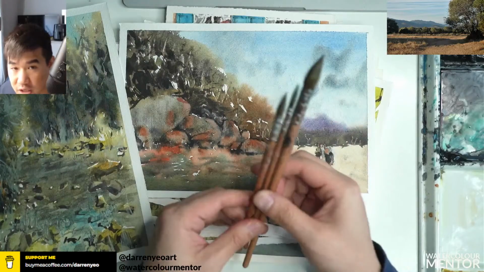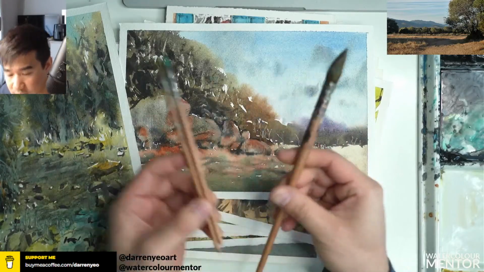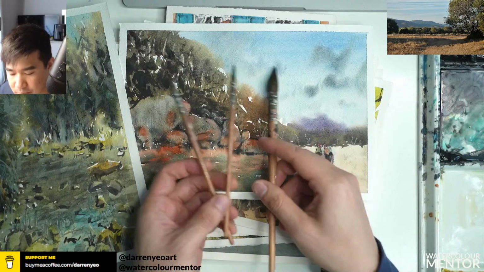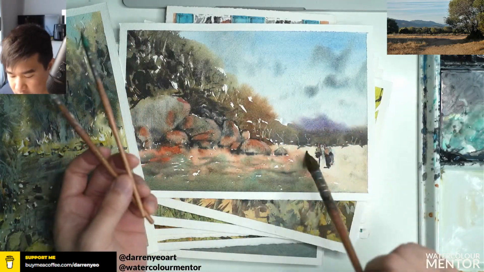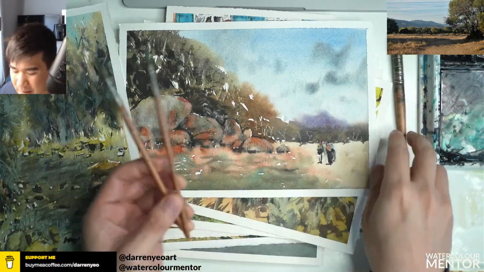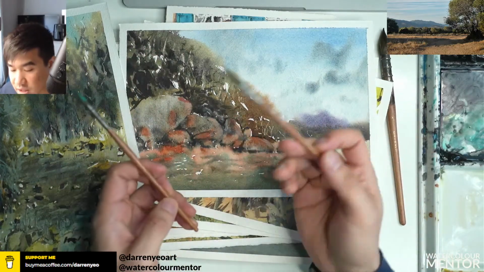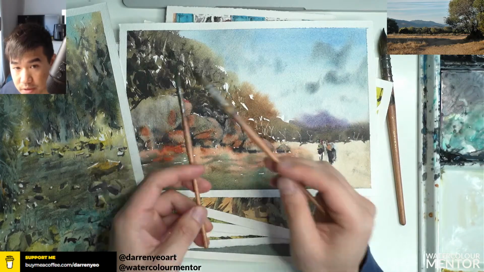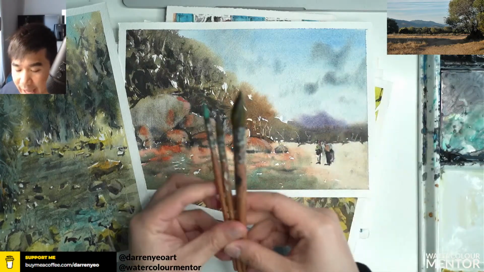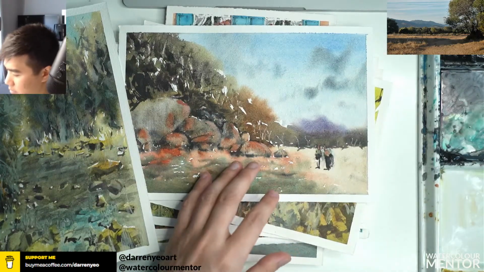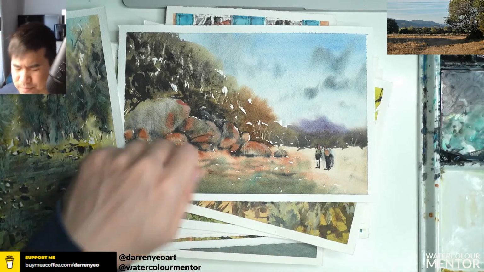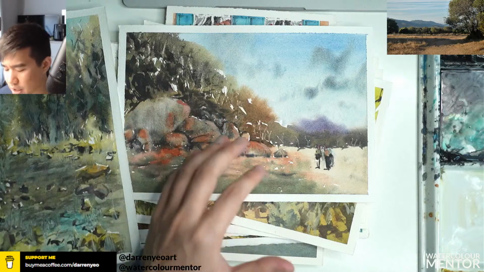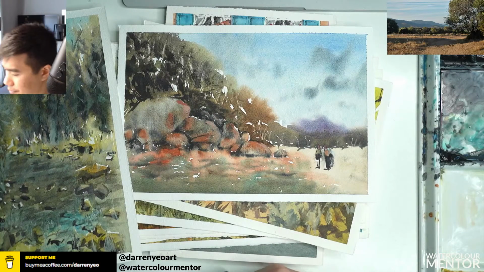It's like an A5 sheet, 1/8 sheet. For that, I may use this for the sky, maybe a little bit of the sand, maybe the sky, that's it. The rest of it, I can use this other smaller mop brush. So I try to use the largest brush I can. It makes things easier and stops you from dabbling around an area too much, making a mess. So I aim to use fewer brush strokes where possible.